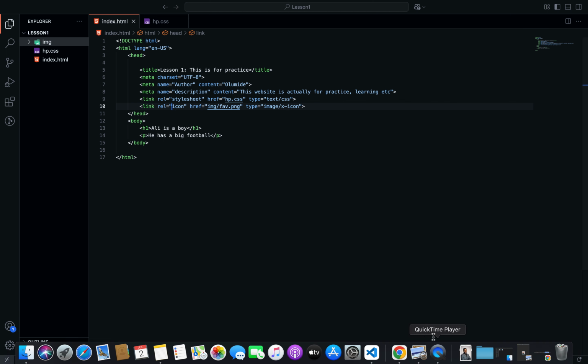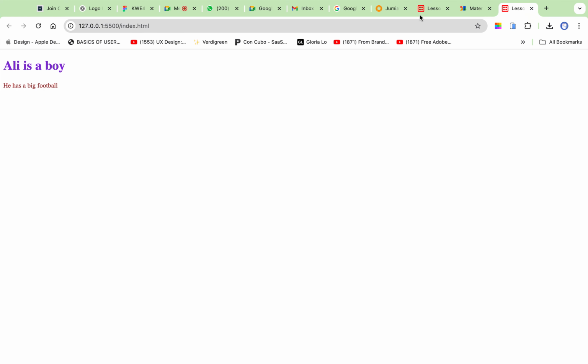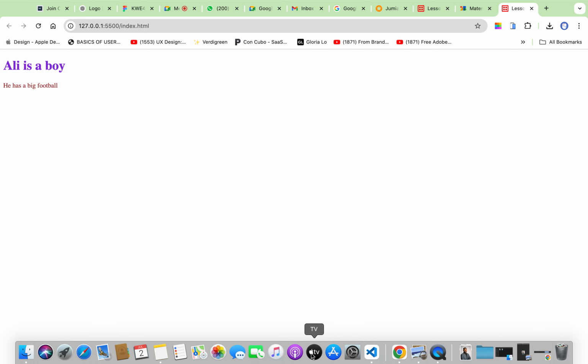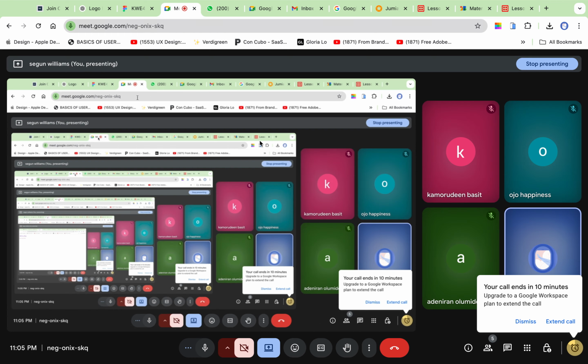If I go back and go live, you see that we already have our favicon. It's quite large, but we can reduce the size so it looks more natural. That's another link we can have in our head section.